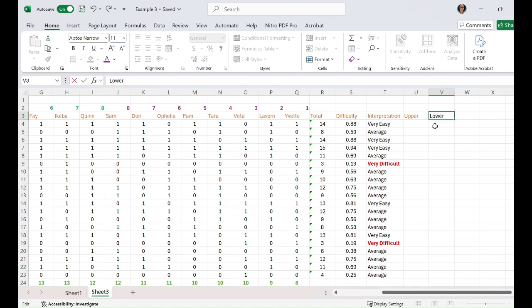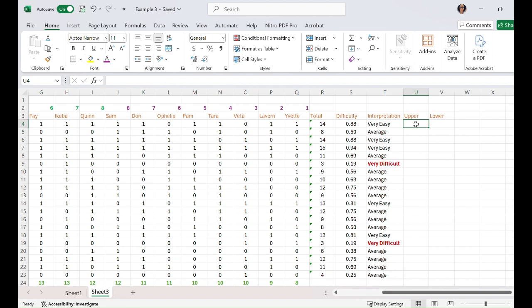So for this, I need to calculate the total number. I need to determine the total number of students in the upper group who got their items correct versus those in the lower group. So there was a total of 14 students here who got the item correct. How many of this 14 was in the upper group compared to the lower group? So we're going to add up the upper group.